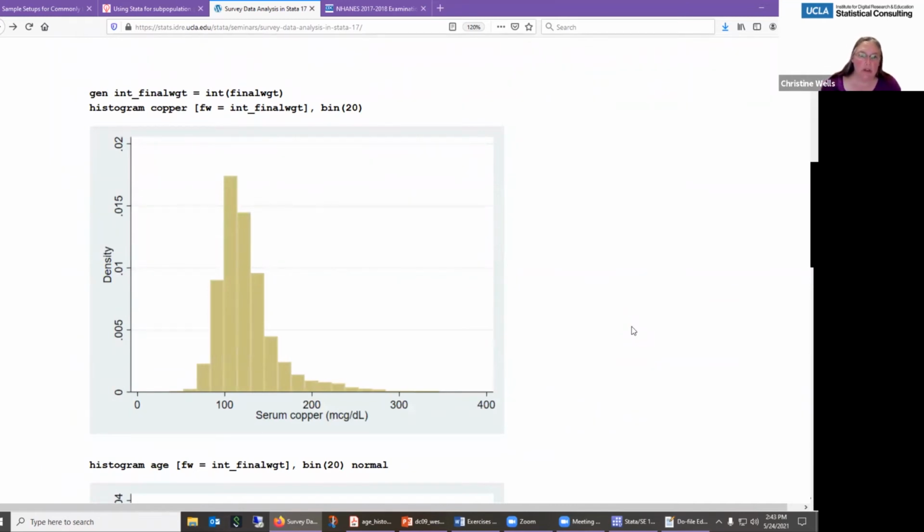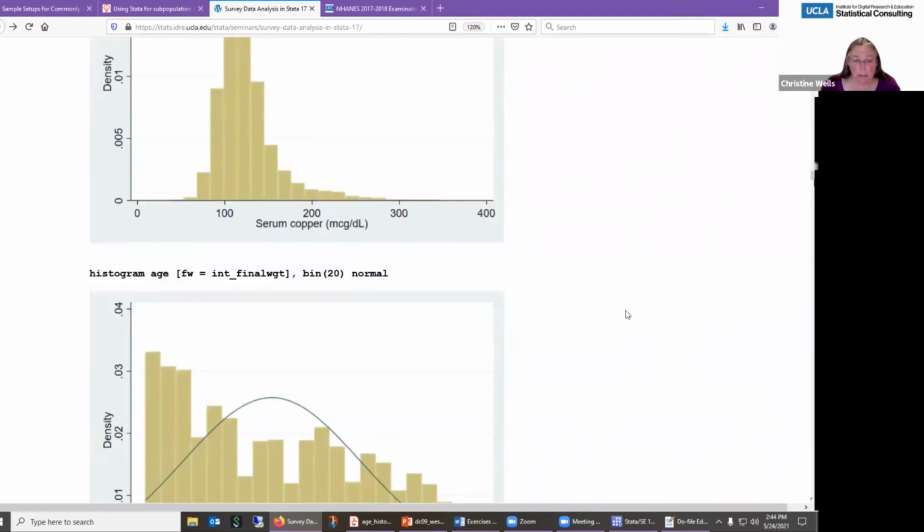And I find weighted histograms very, very useful because I need to know the distribution of things. In a moment, we're going to talk about how to get a correlation. And a lot of the variables that you'll find in the data sets, especially NHANES and CPS, are crazy, crazy, crazy skewed. And you want to know that before you go running something like a correlation, where you're assuming that the variables are approximately normally distributed, okay? Because they're just not.